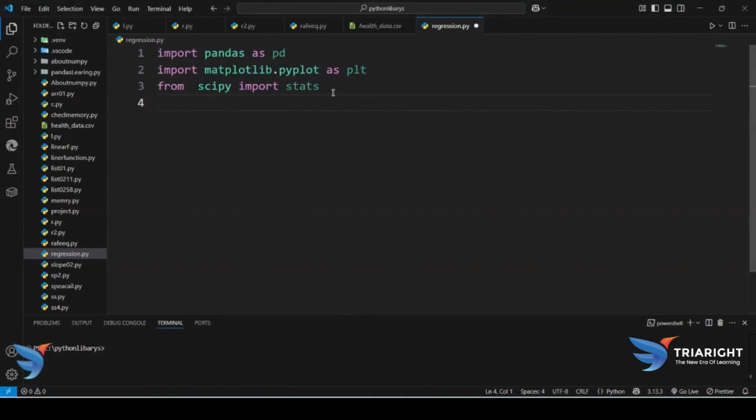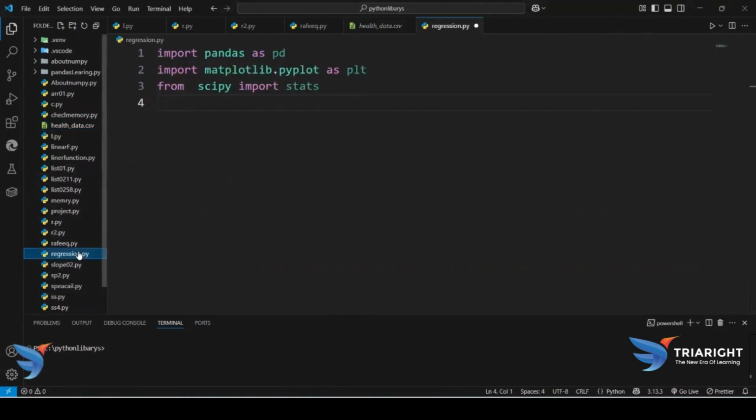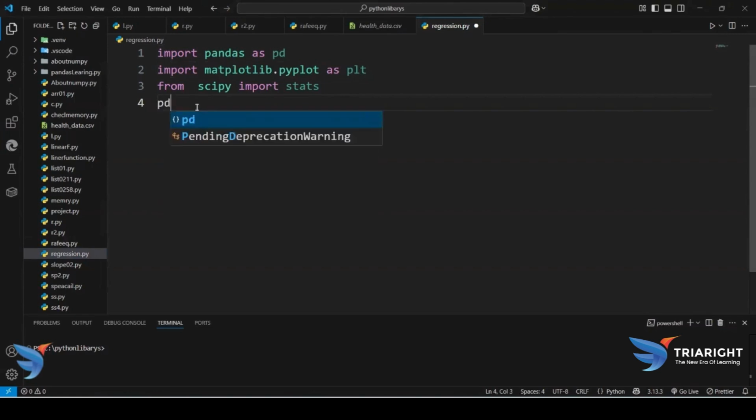Now read the values. We need to import the data from pandas, where we can check the health data. We already know how to import the data, we have been reading since we started the concept, right? Now import it.